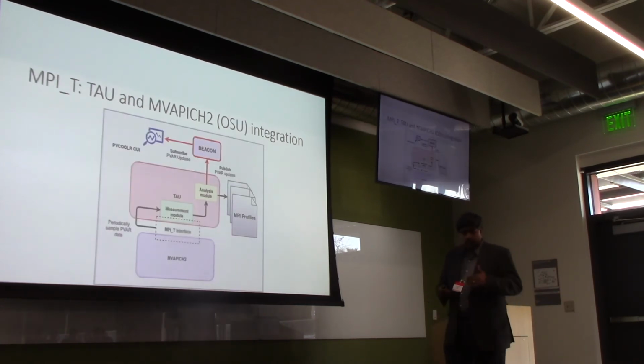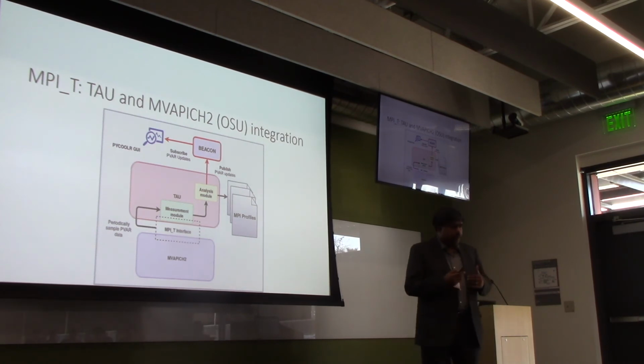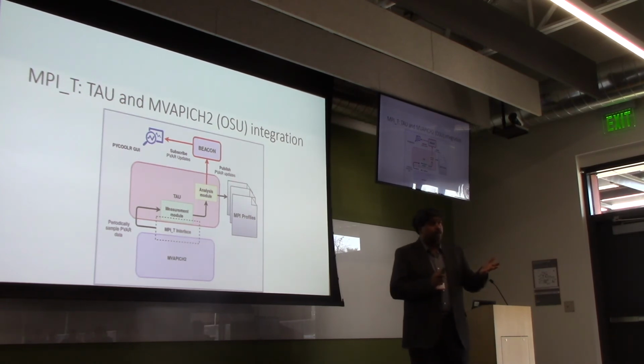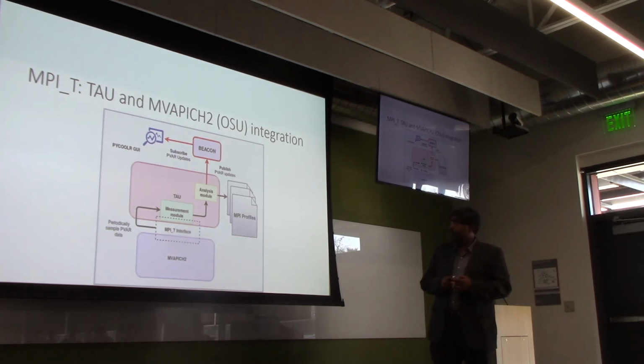Now there is a lot of interesting research that our group is involved in, and one of that is, can we build a bridge between runtime layers and tools? Can we tune the runtime ourselves? So MPI is one of the targets, which provides a tool interface called the MPI Tools Interface, which allows tools to communicate with MPI, observe the performance at the low level, hardware level, and then change the control variables exposed by MPI.